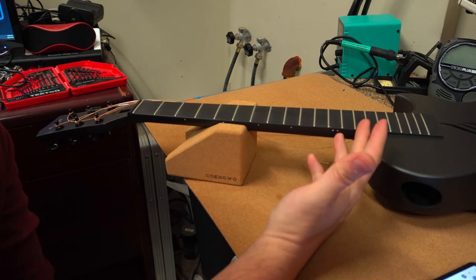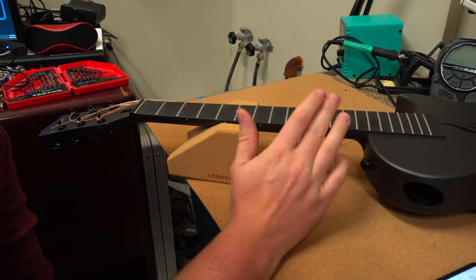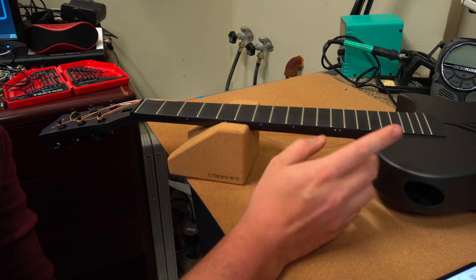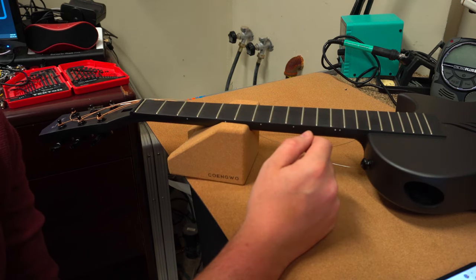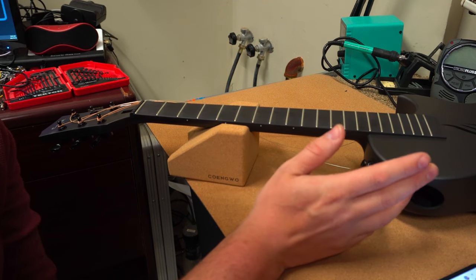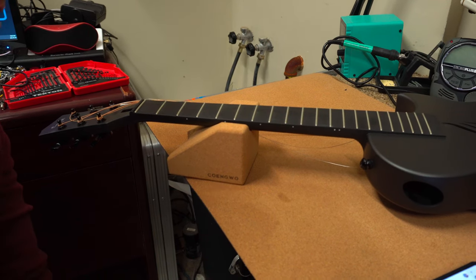The action is typically higher on an acoustic guitar, so having it perfect doesn't quite matter as much. That being said, if we have any issues with the frets, once we get the action where we want it, I'm gonna do a fret level on it. So I'm gonna leave it for now, and if it becomes an issue, we will definitely address it.